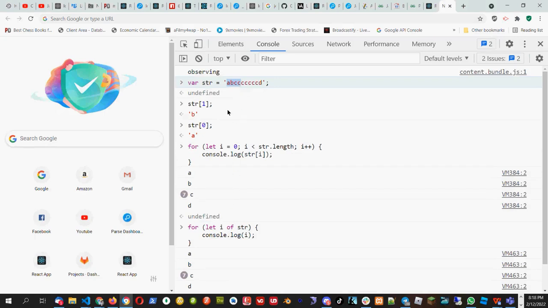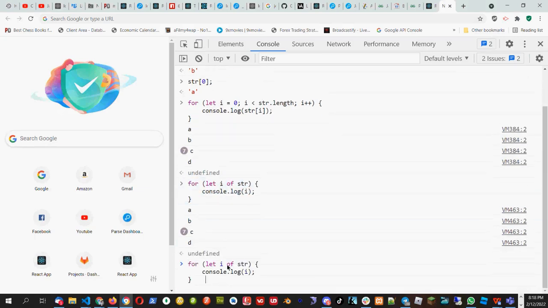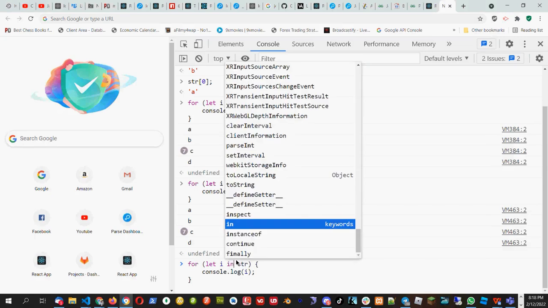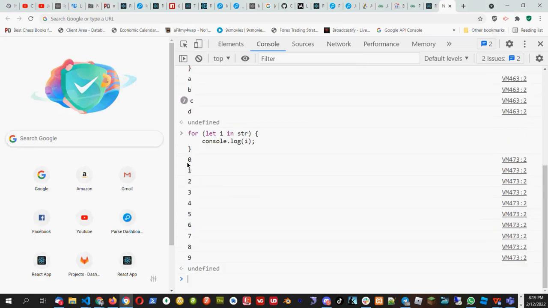In is not meant for string and array. It is only meant for object. But you can use it, since "allowed" here means it's not a hard and fast rule. If you use in, see what will happen. It is nothing but the index.